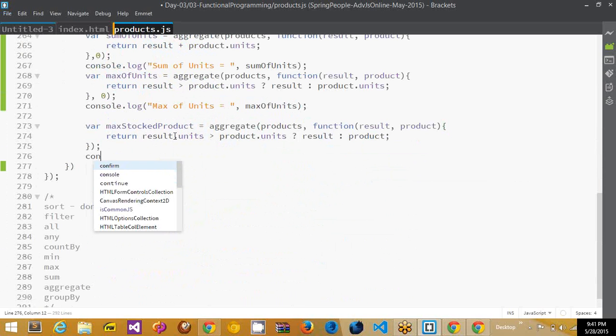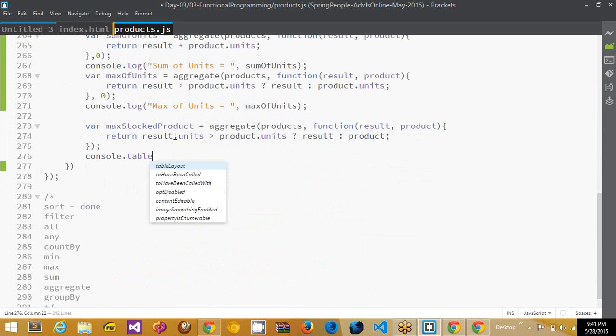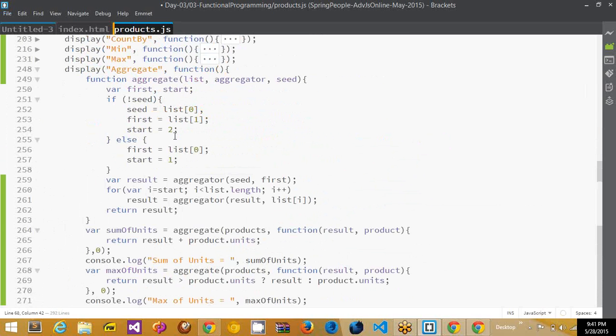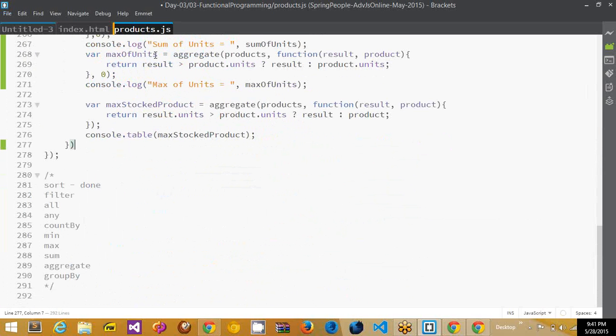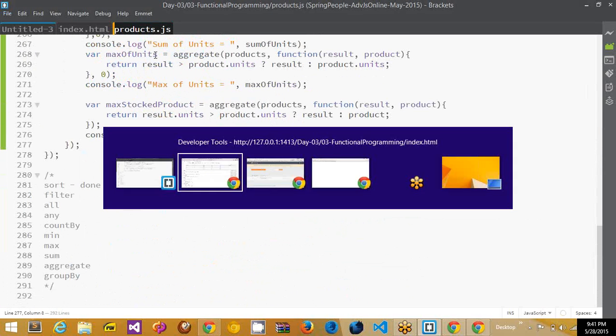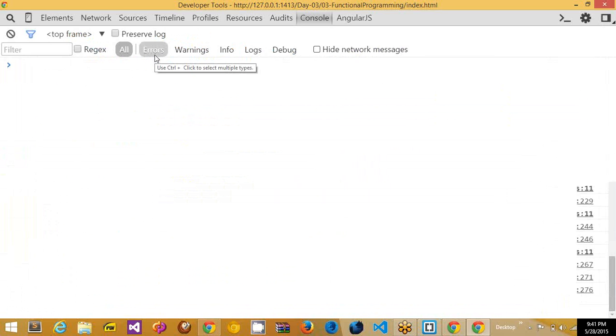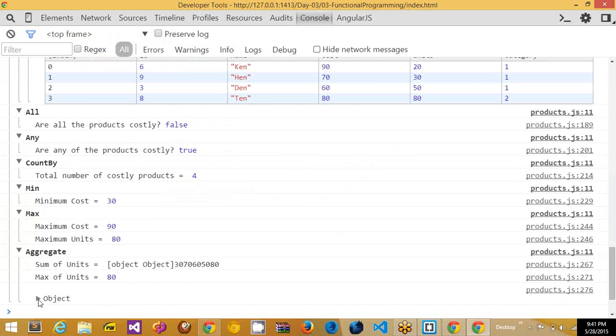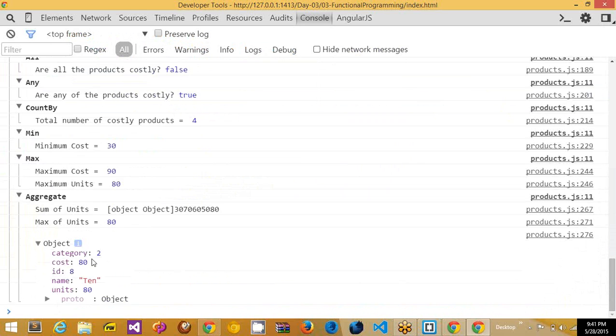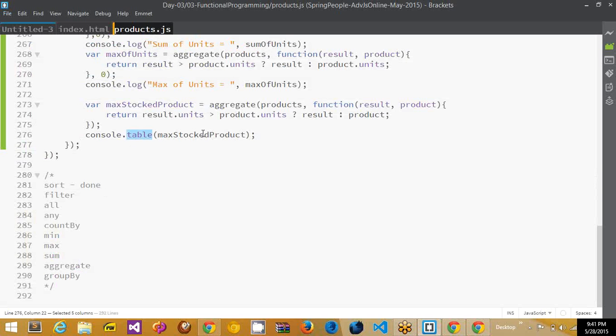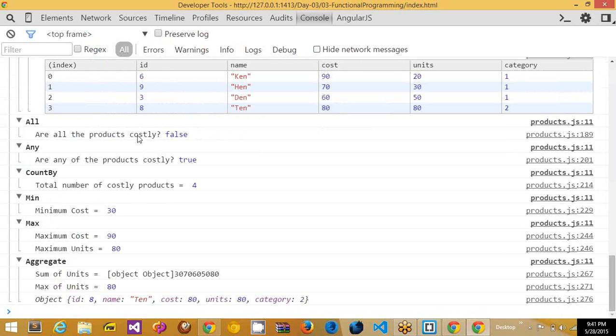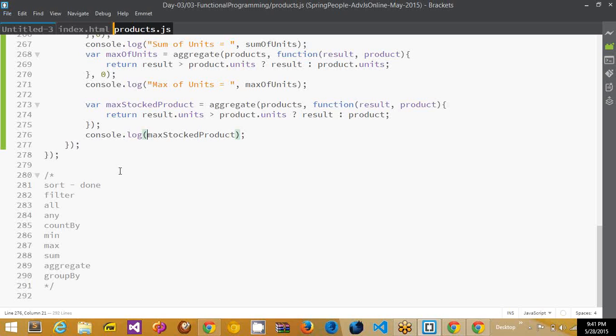Now console.table of max stock product. Let us see if we are getting a product with the units 80. You see here, what did I do? Okay, this is only one product, right?